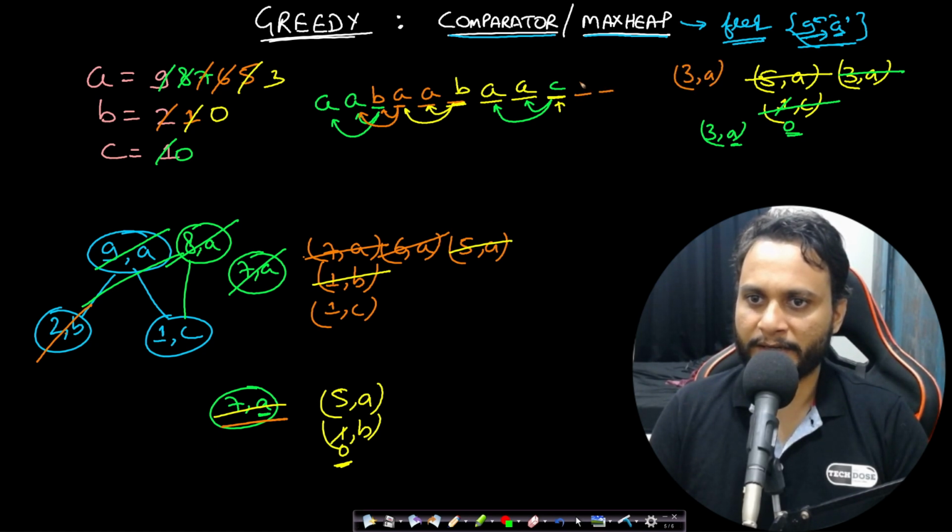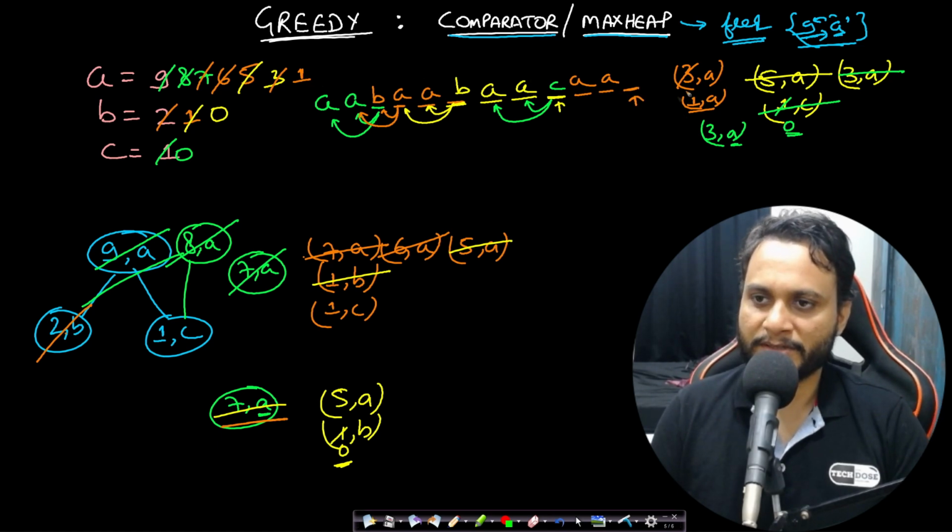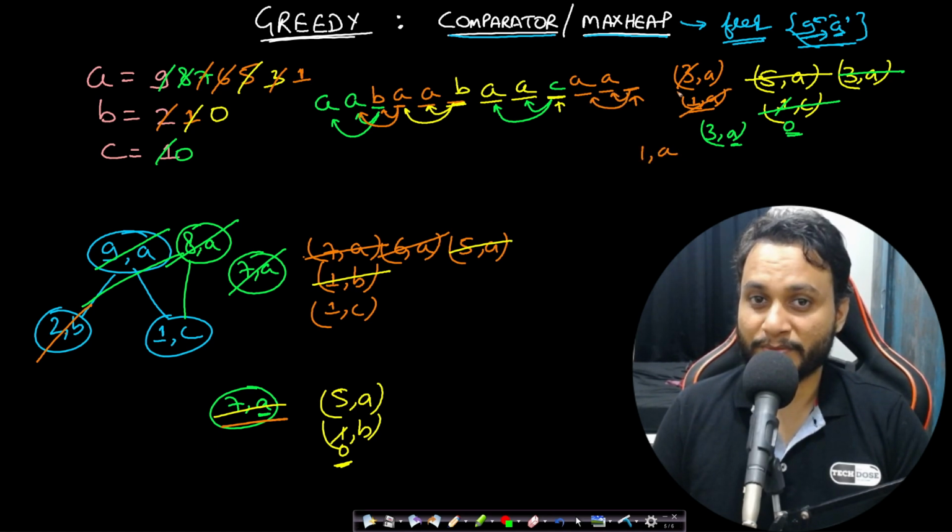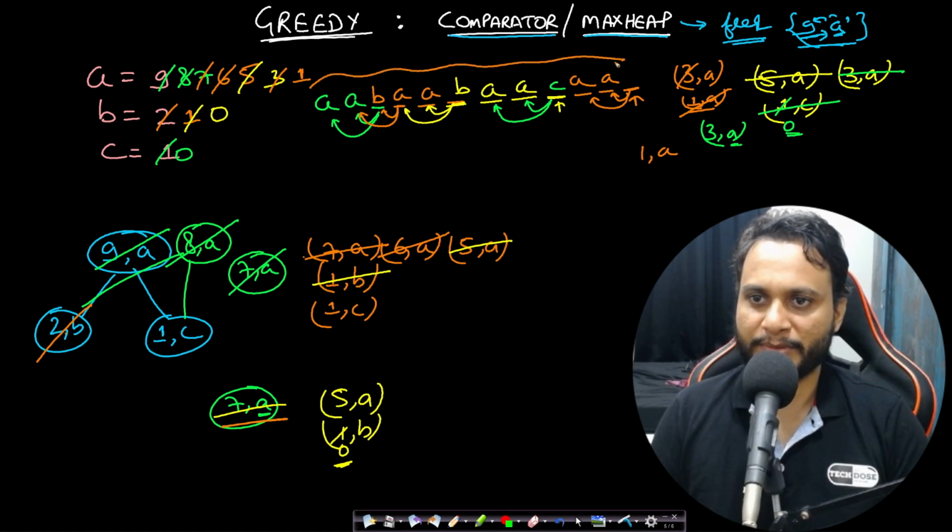So the next two characters will be a, and the frequency will be updated from 3 to 1 comma a, right? And when the next character position comes in, yes, the heap has certain items, but if I pop off 1 comma a, I will check that the previous two characters are the same, and therefore a cannot be pushed here. Since we do not have any other option, I have to stop here. And this is the longest happy string, by the way.